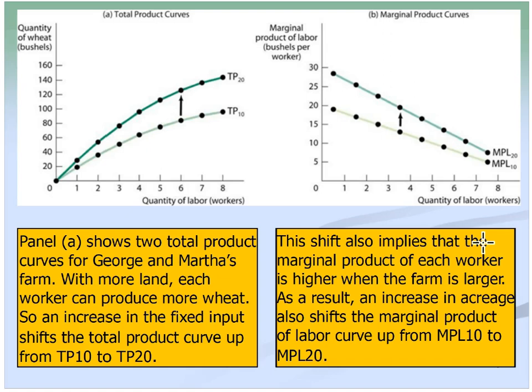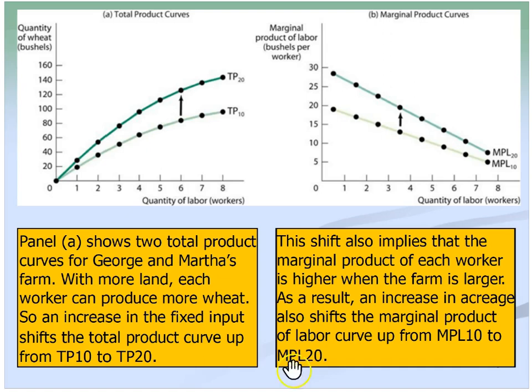But as you can see here in the example of George and Martha's farms, we can shift that curve. In terms of George and Martha's farm, we can shift that curve if we have more land. By adding an input, we can shift that curve upward. But just adding more land isn't necessarily going to contribute to a substantial or an exponential increase in total product. So buying land will help to shift the curve, as we see in this case. It's moving the total product curve upward, and contributing to more product being produced as a result of adding the land.